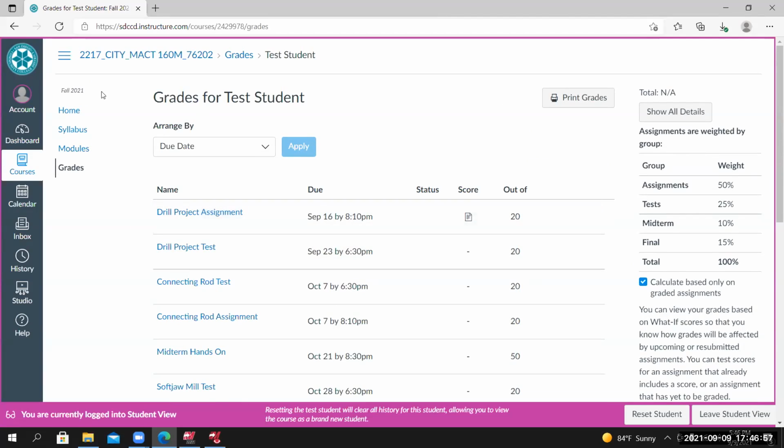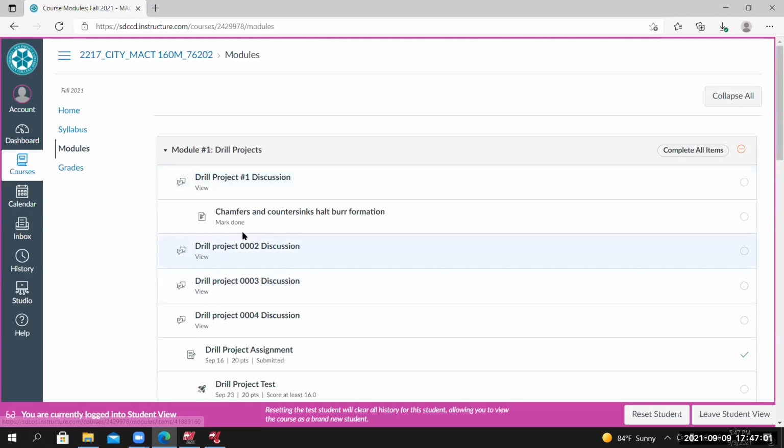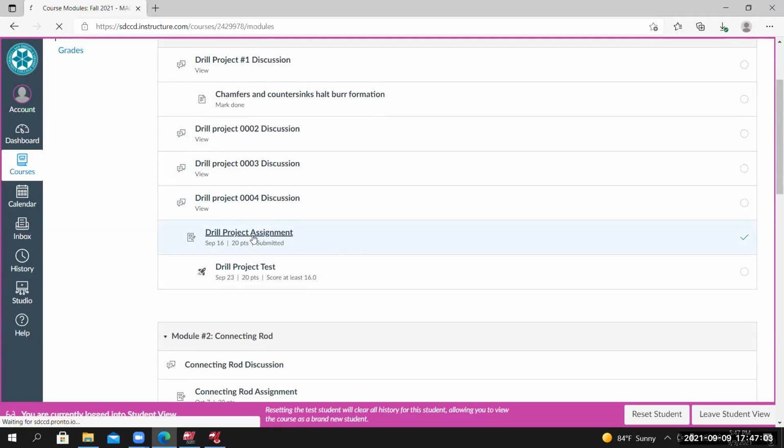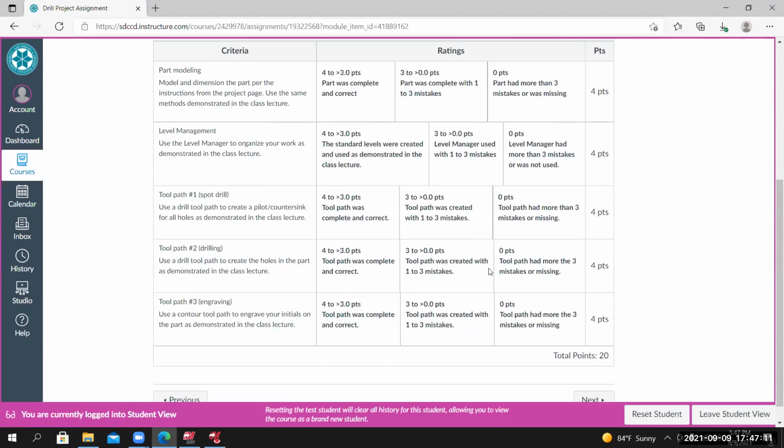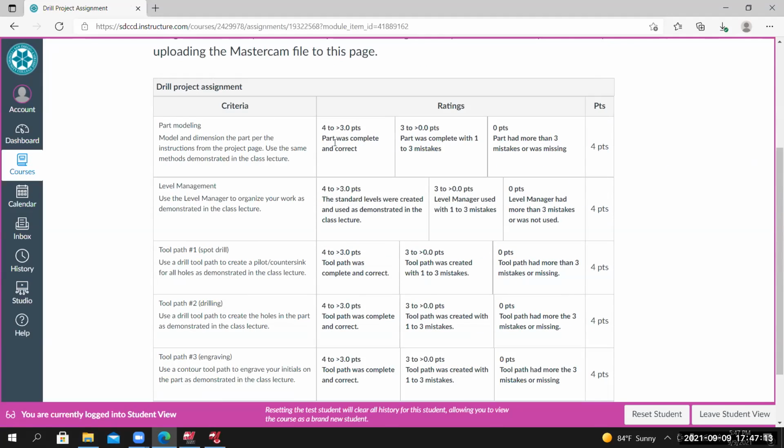So what you can do, if you upload a file and then it gets graded, we're going to provide to you this thing called a rubric. And depending on how you did, you can see how you scored, and there'll be some type of comment. If you missed something, there'll be a comment saying, hey, go back and do this, or you missed this.